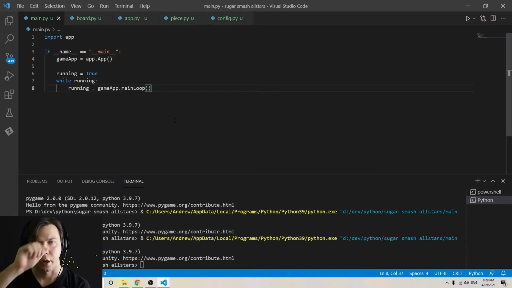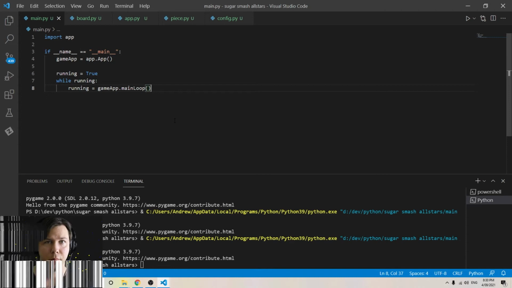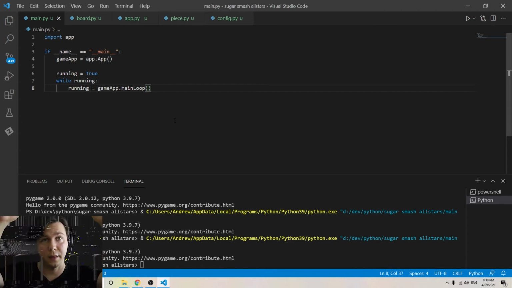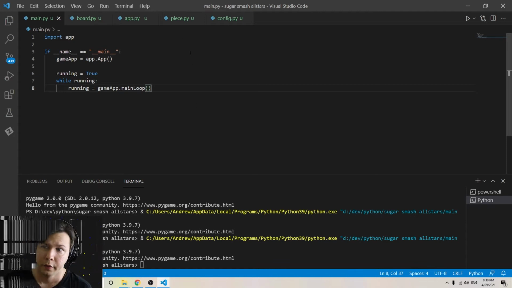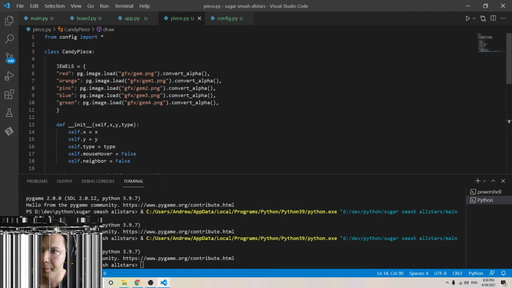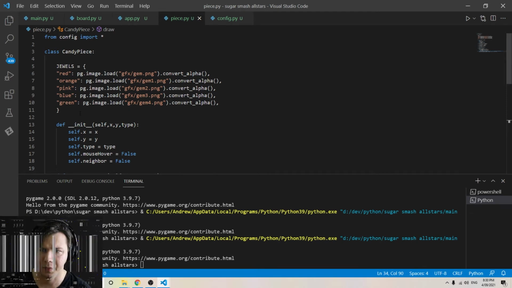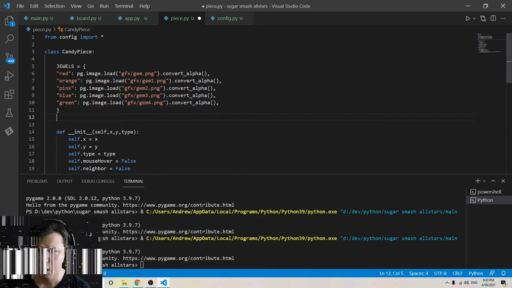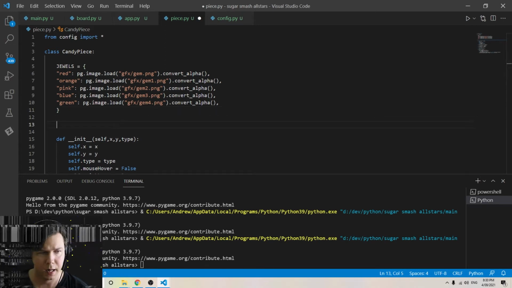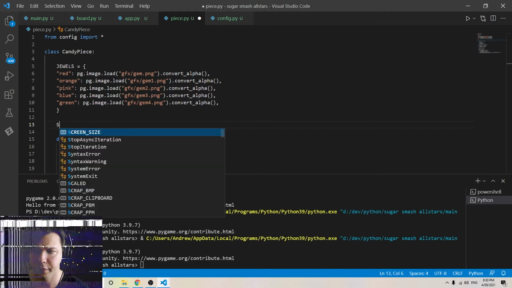In this video, we're going to do another algorithm, and this algorithm is to search the pieces, find the sets of pieces which match up in streaks of more than 3, and then eliminate them so we can get things paired up in eliminating and then dropping down. So this is going to be a bit of work. Fair bit of work, but we're going to start with, again, we'll go component by component. So we'll start with the piece, the candy piece, and we will make a few variables.